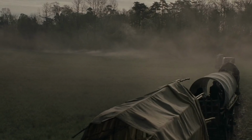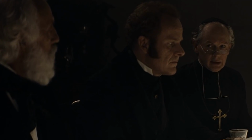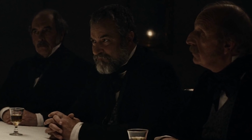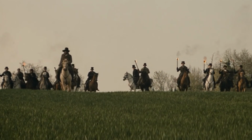With time, a Romani community arrives and settles on Seamus's territory. They not only claim that the land is their property, but also show proof that dates back some 80 years. This leads to Seamus having a discussion with the fellow townspeople, and together they decide to massacre the entire colony the very next day.